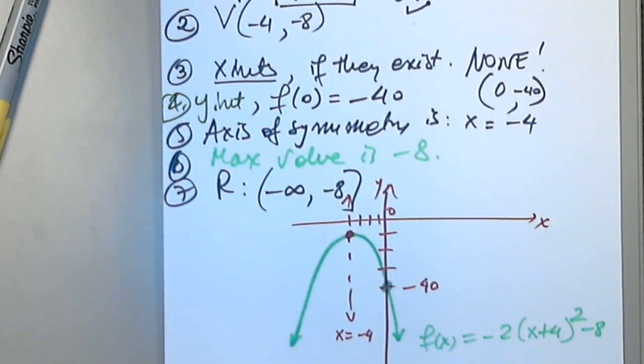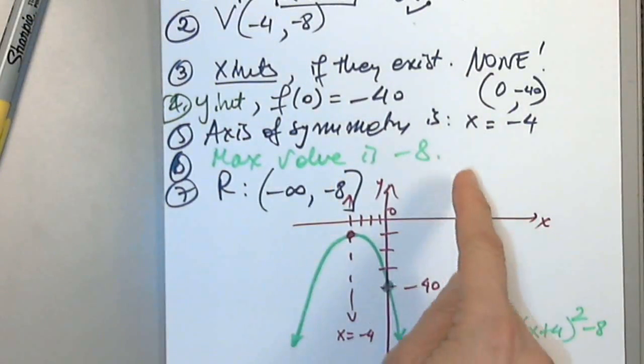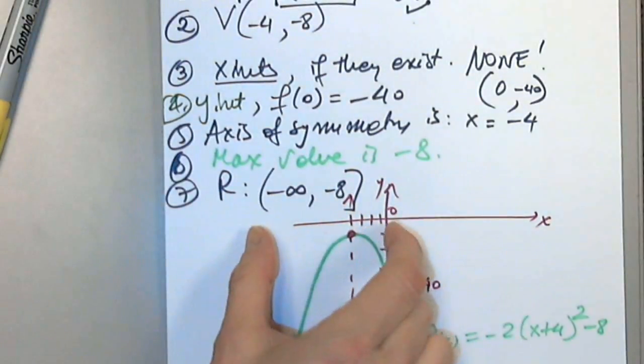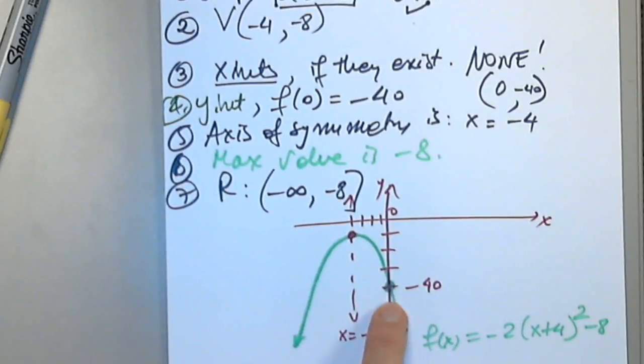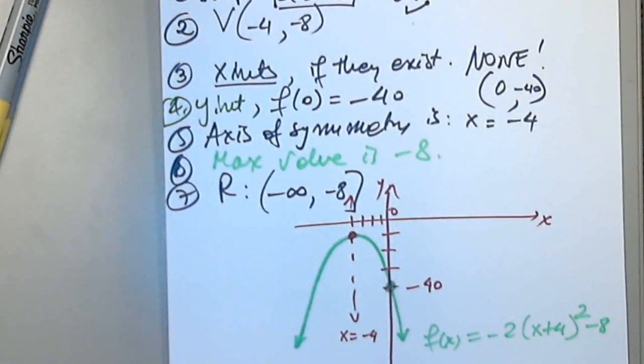I know that the standard viewing window is not going to help. Look at our graph. I don't care for the positive side here, I don't really care much about this side, but I have to show at least negative 40. So the standard viewing window, negative 10 to 10, is not going to work for this function. So I go to window. Are you with me so far? Yes? Okay, go to window, please.